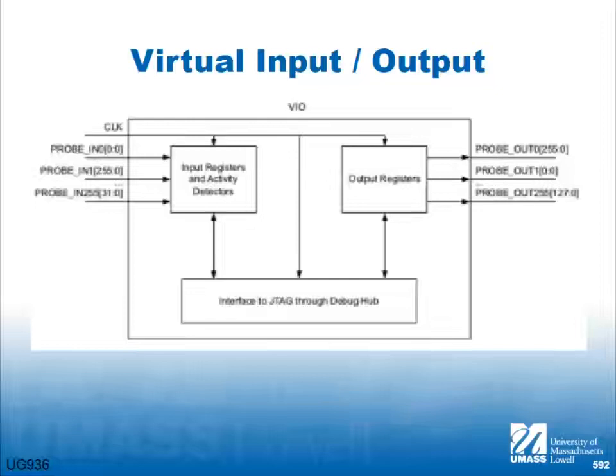Let's extend it a little bit. This VIO block is a low-speed connection, and what it does is it goes in that hardware manager, and it lets you write a limited number of values. It shows a large number here, but let's say that it's a small number. So let's say you could get 10 output signals, and I only want to talk about output. So this is 10 signals that go to your chip, and they're set and cleared by the JTAG port. So you have another item in your hardware manager that allows you to set values.